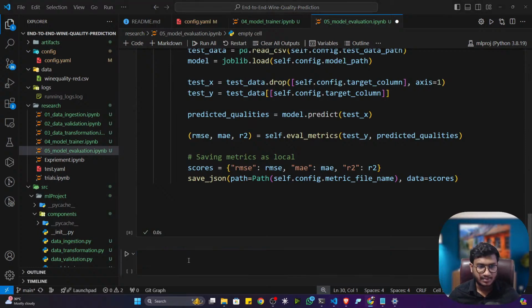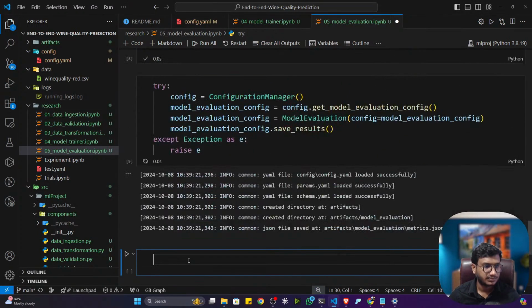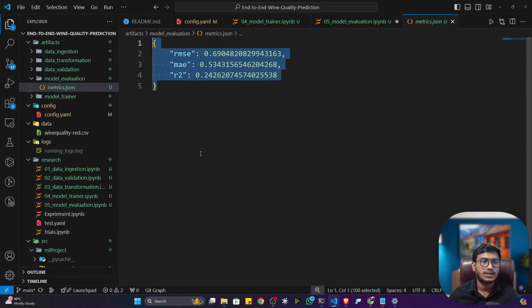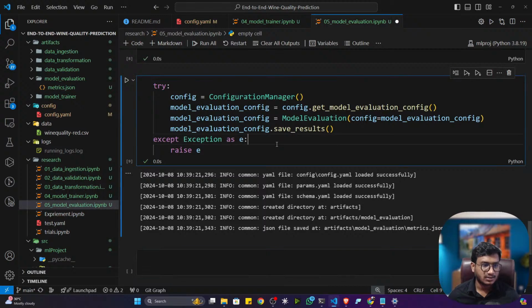Now let's run the pipeline also. So see, it has done. Now if I open the model evaluation, this is the metric, guys, I got. So this is the RMSE, MAE, and this is the R2 score. And again, I'm telling you guys here, I'm not trying to get good accuracy. Okay, I'm creating the pipeline. Later on, we'll be learning how we can perform different kinds of feature engineering, different kinds of EDA. Based on that, we can get a good model. Okay, great. Now I think this is done.